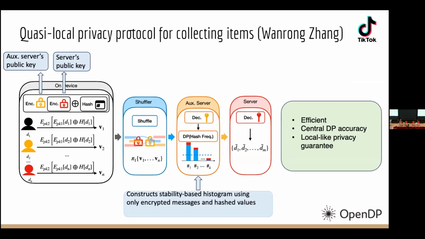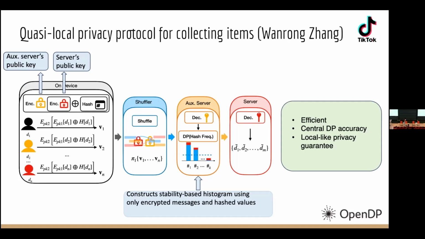Hi everyone, I'm Wenrong. I'm currently working as a research scientist at TikTok. Today I'll showcase a simple example of how we can achieve local privacy guarantees by combining several different privacy-preserving techniques and also achieve accuracy comparable to central DP. Our setting is that we have a bunch of devices and there's a server that wants to learn the data domains. This can have a lot of applications, like learning the URLs of what our users watched.